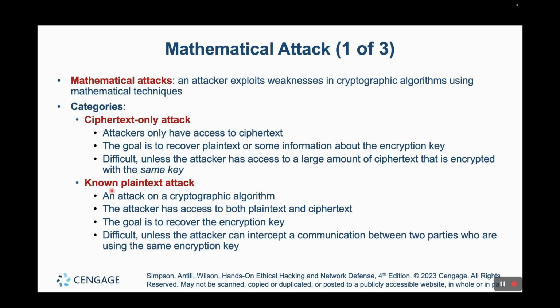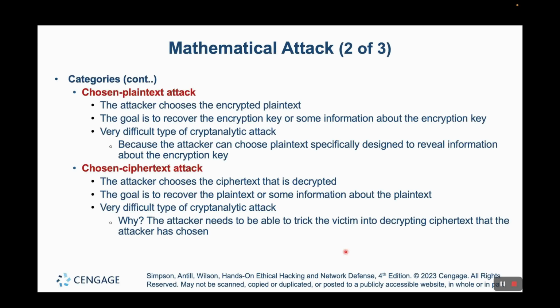Now, the known plaintext attack is another type of cryptographic attack. The attacker has access to both plaintext and ciphertext. The goal is to recover the encryption key. Now, this is difficult. Why? Simply because the attacker needs to intercept a communication between two parties who are using the same encryption key.